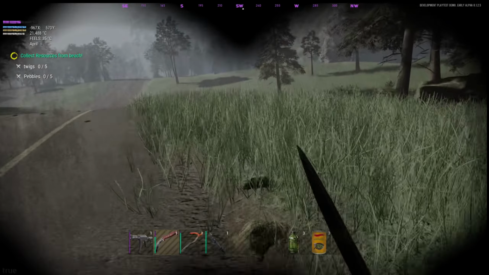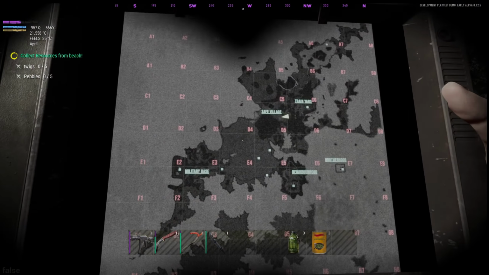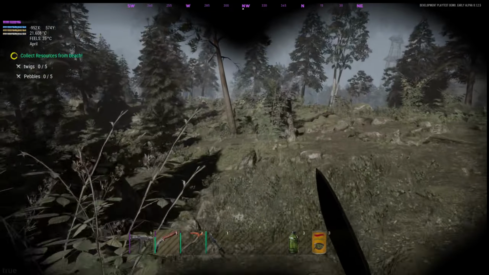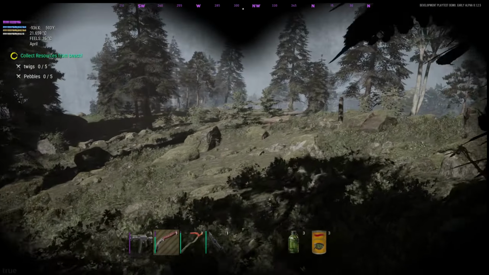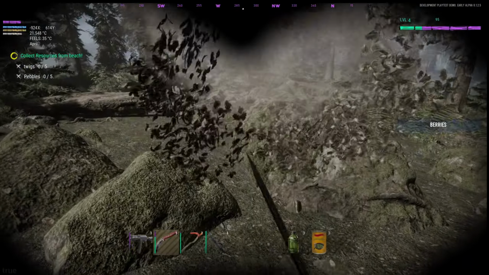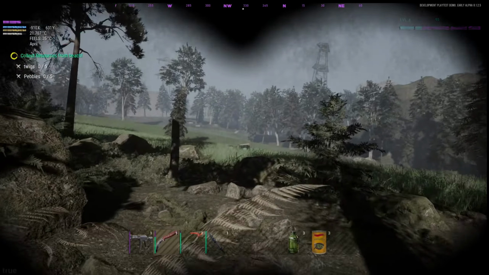Alright, let's take a look over the horizon. I don't see any vehicles. Alright, let's check out what Safe Village is. Hopefully it's gonna be something that's okay. I really hope it's actually safe, because if not, might be screwed. See a tower there.